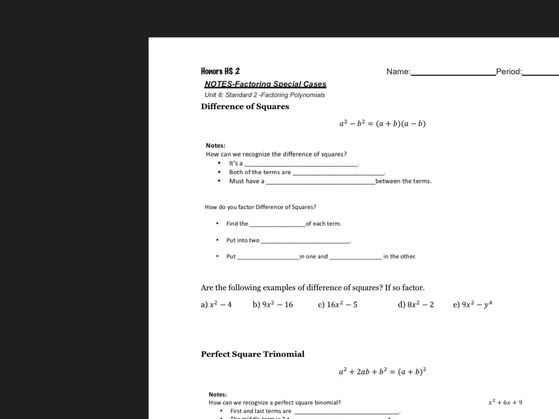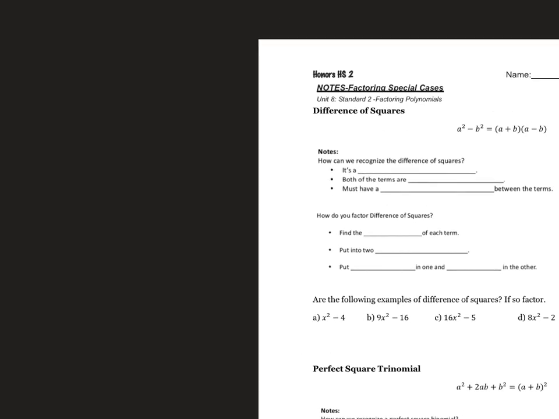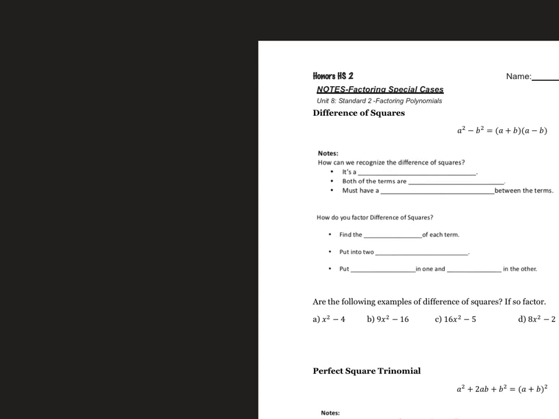Let's say we have, I'm just going to go over to the side here and find some place to write this down. I have x plus 2 times x minus 2. Right, now look at this. There's obviously something special going on here. They both have the same leading term.